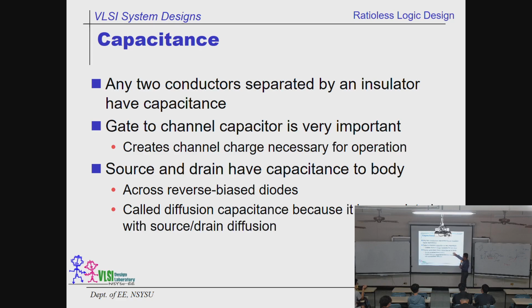They have a capacitance to body, then it's called a reverse bias diode, just like what I drew over there. It is called the diffusion capacitance. You cannot get rid of it. It's always there. It's nature. As long as we have a junction, we have capacitance. The only thing you can hope is that it is very, very small compared to the gate capacitance, so that we can ignore it. In most occasions, we do the design this way. So it's a diffusion cap. Diffusion cap is a parasitic capacitor.